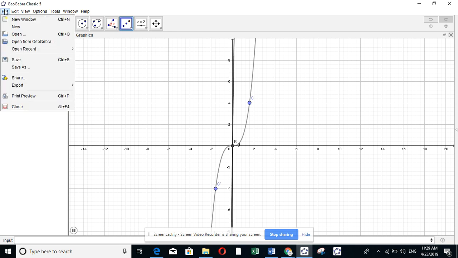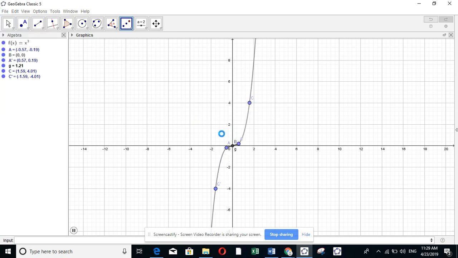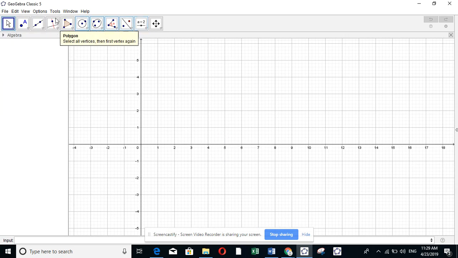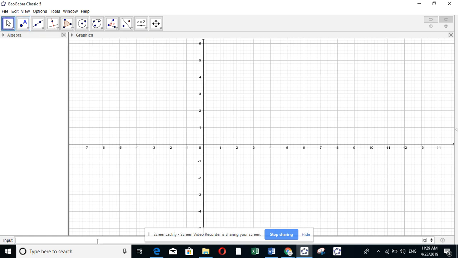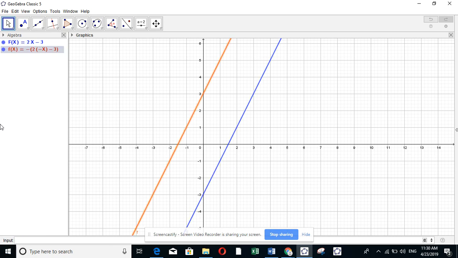So now let me take any function and do the symmetry. You can see now very clearly. If you have, for example, f of x equal 2x minus 3, and you replace f of x by minus f of minus x, what I'm doing now is replacing x by minus x and y by minus y. So if you pick a point on that side and you do the symmetry, it will be on the other line.